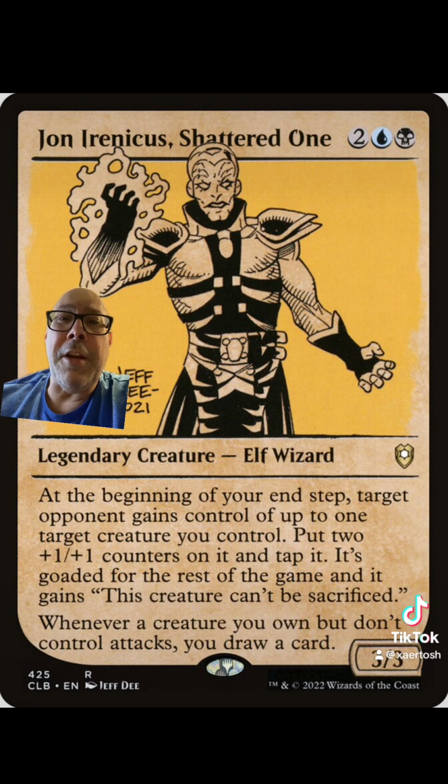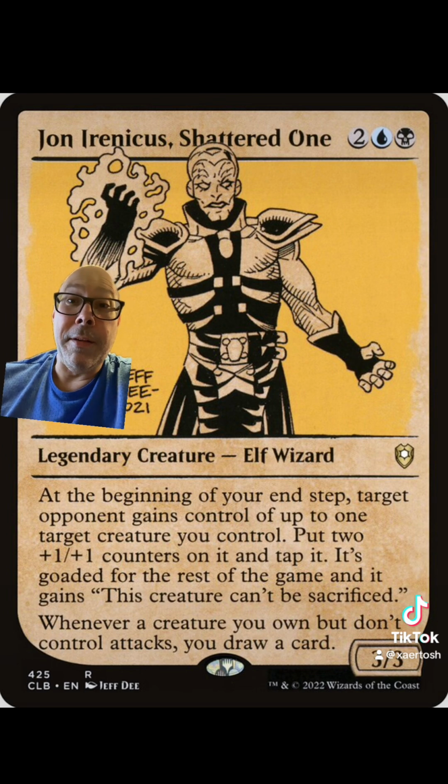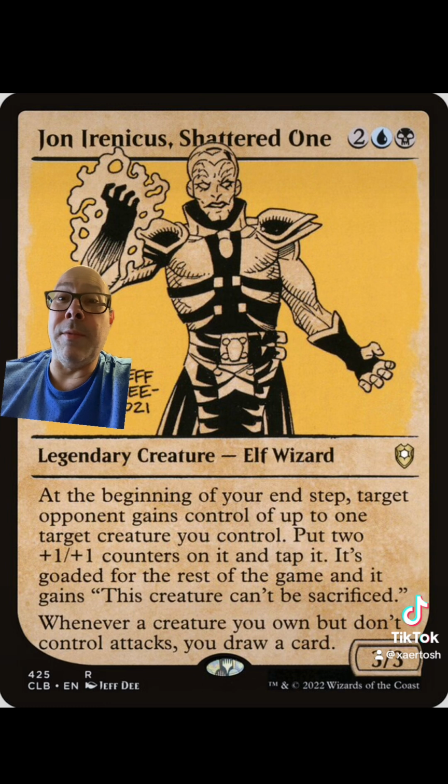But as you can see here, Jon Irenicus, at the beginning of your end step, target opponent gains control of up to one target creature you control. Put two +1/+1 counters on it and tap it. It's goaded for the rest of the game and gains this creature can't be sacrificed. When a creature you own but don't control attacks, you draw a card. Now this is the type of shenanigans I can 100% get around because holy crap, there's a lot going on in this wall of text, and I like every bit of it.